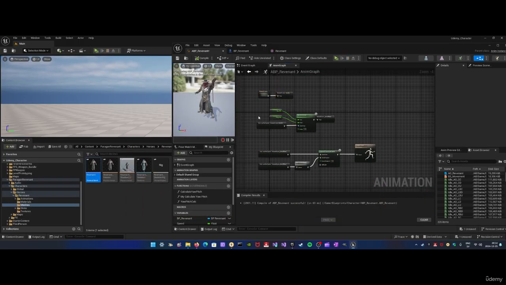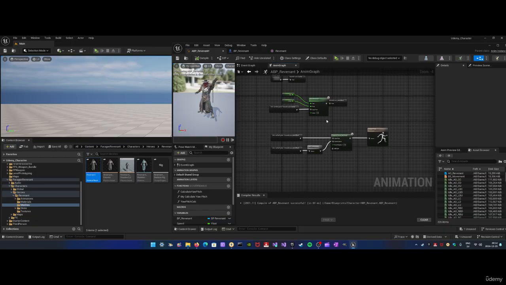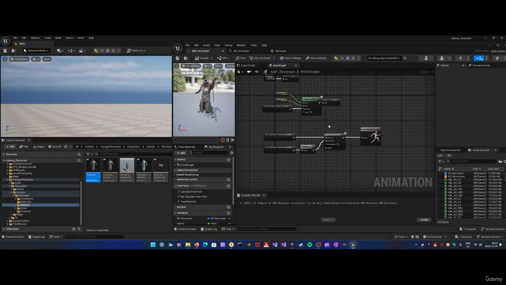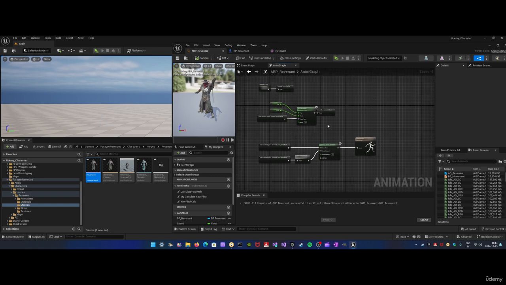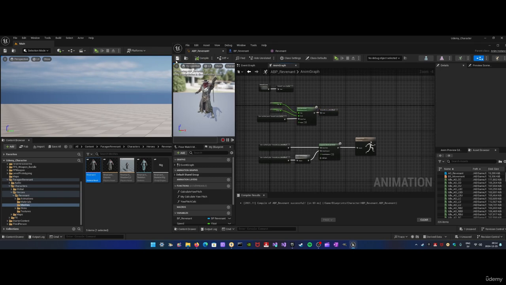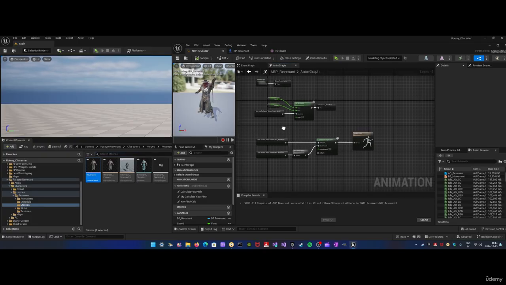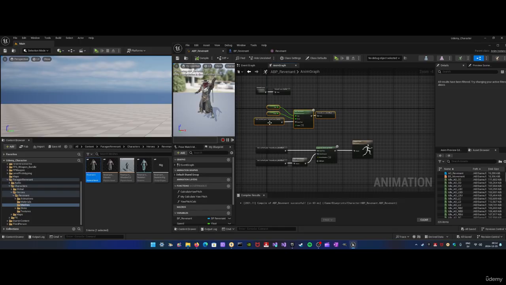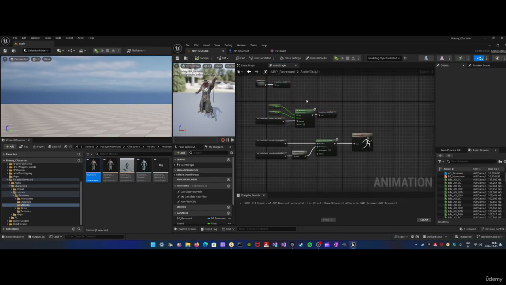So I'm pretty happy with that, and the video is really becoming a little bit too long, so I don't want to make it too long. And I think in the next video I'm just gonna quickly show you how you possibly can create your own animations when it comes to aim offset, because I didn't mention it in the previous video. I'm gonna quickly make a video about how to do that. It's not really difficult, but it's really good for you to know.